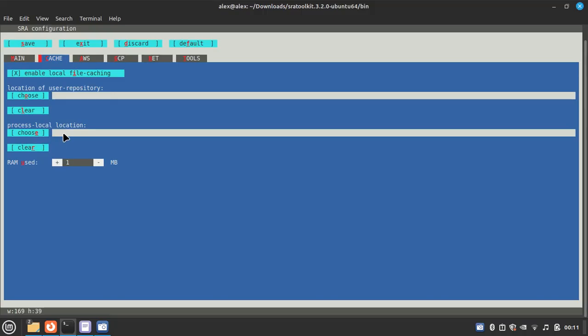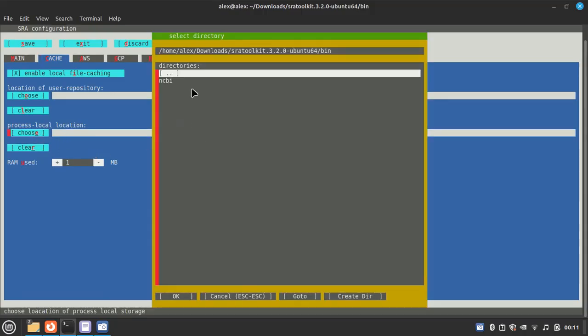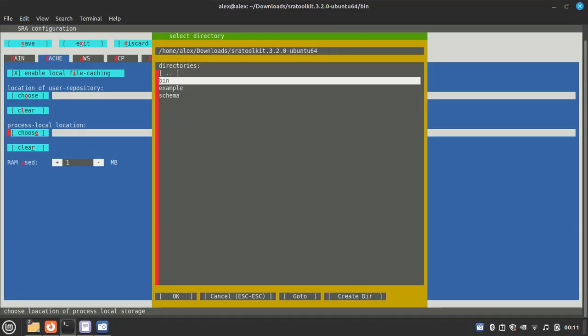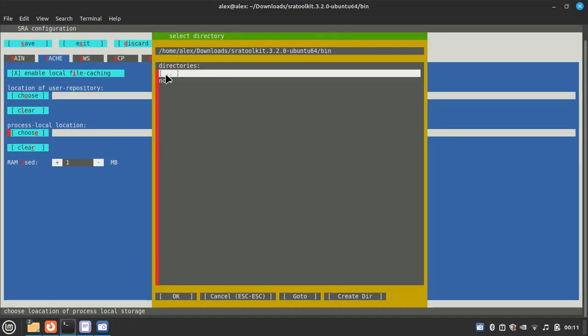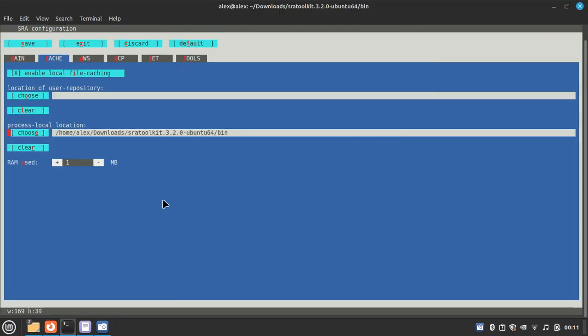So choose it and then press enter, and then you have to select the bin, then again select enter and enter. So check the location: home, user, downloads, SRA toolkit, then bin.